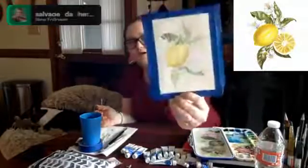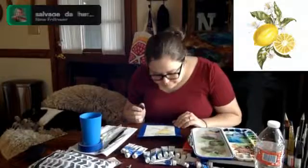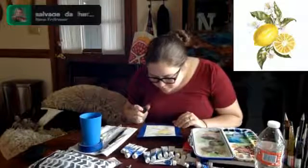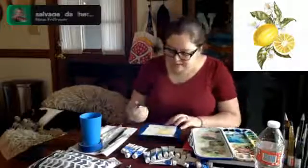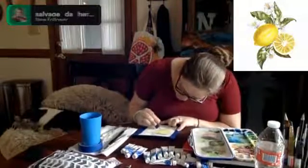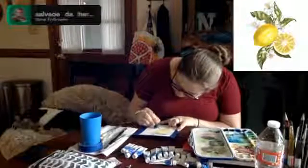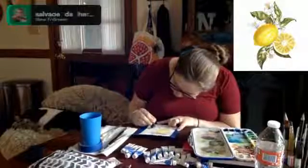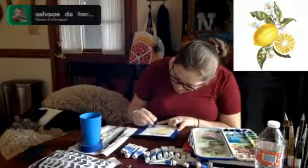So we're just kind of going around the other lemon at this moment. Honestly, because this other lemon has so much white, I'm going to go ahead and gently pull up some of these gentle sketch lines that I did earlier, because there's so much white in there, I don't want it to pick up the pigment from it.